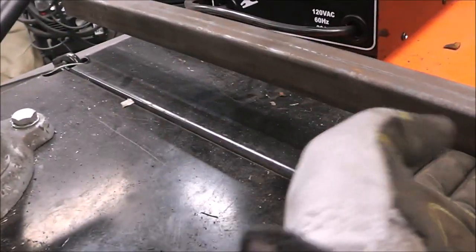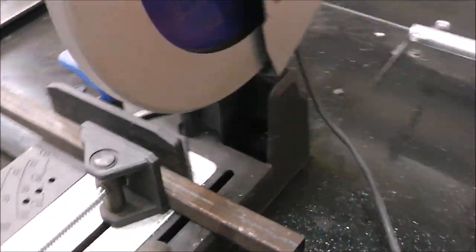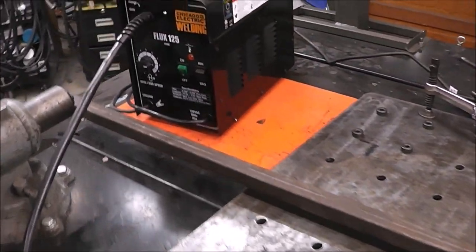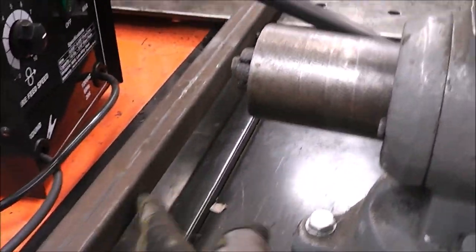I need a material stop or a material lift. Look how this piece right here, I do this constantly, guys. It drives me insane and I just keep forgetting about it and moving on so I can do the next project that's coming up. But I'm finally going to say to heck with it and commit to it and build a material lift.